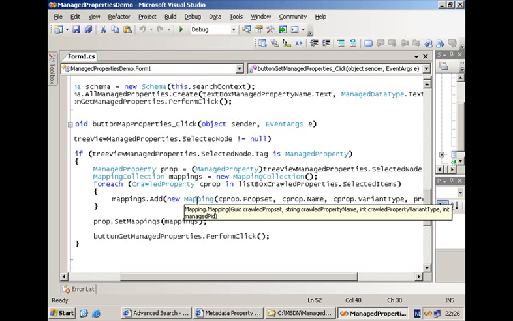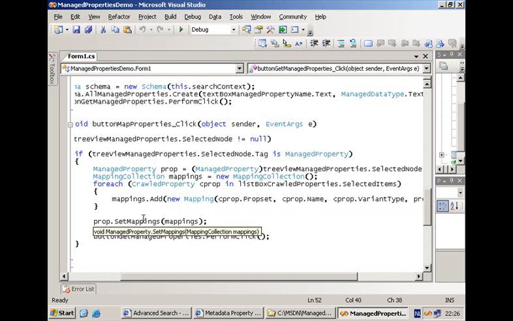You just provide a number of values as parameters: the ID, the GUID of your crawl property, the name of it, the variant type, and also the ID of the managed property itself. Once the mapping collection has been populated, you just call set mappings, provided with that instance of the mapping collection, and you have associated the crawl properties to your managed property.